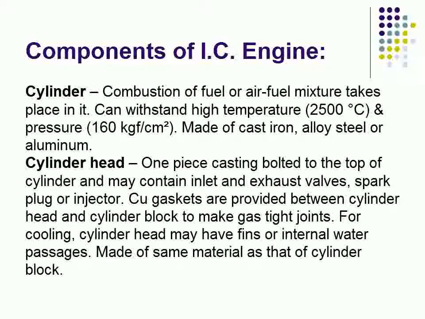Components of IC engine. The first important component of IC engine is the cylinder. Combustion of fuel or air-fuel mixture takes place in it. It can withstand high temperature of around 2500 degrees centigrade and pressure of 160 kg force per centimeter square. It is made of cast iron, alloy steel or aluminium.